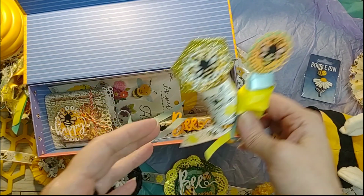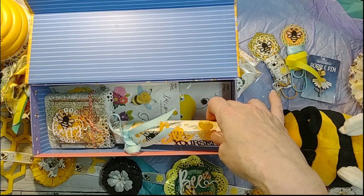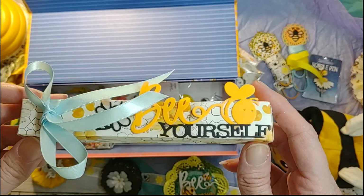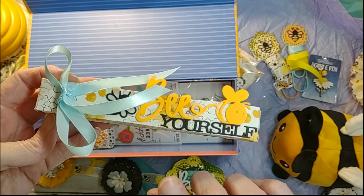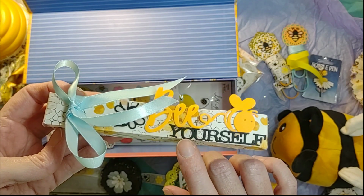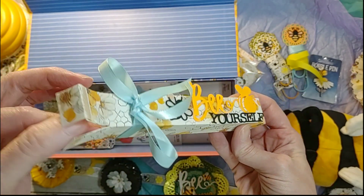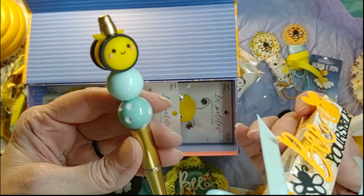I started out with the Echo Park Be Happy collection, and I did a few things with it, but then I kind of switched over to a digital collection so that I could print as much as I wanted to do all the different things. So I am using a collection by Angela Kerr Designs. And I think Busy Bee is the name of the collection. But I created this little box to hold a little beaded pin. Very simple, but it has a cute little bee.